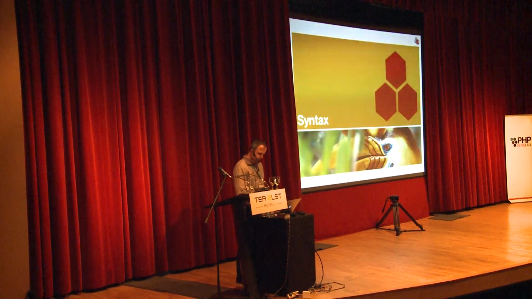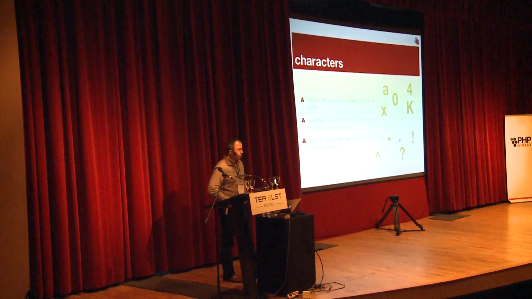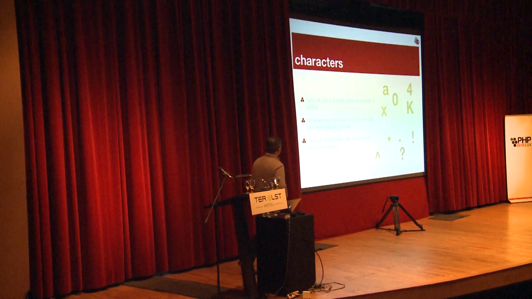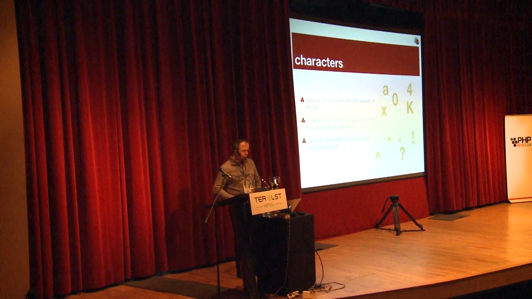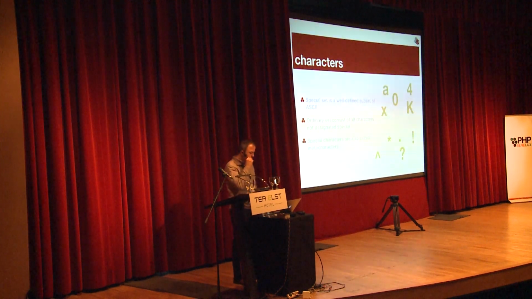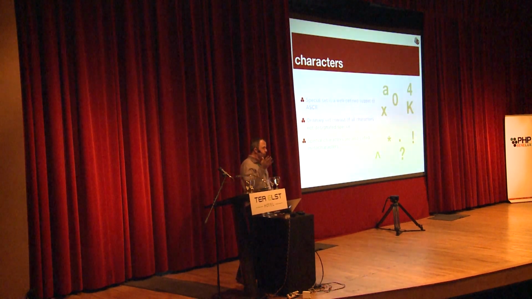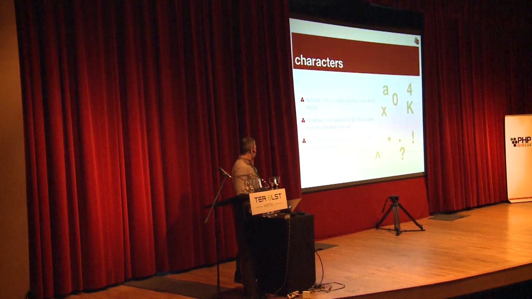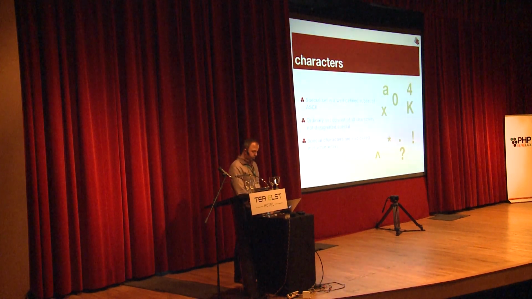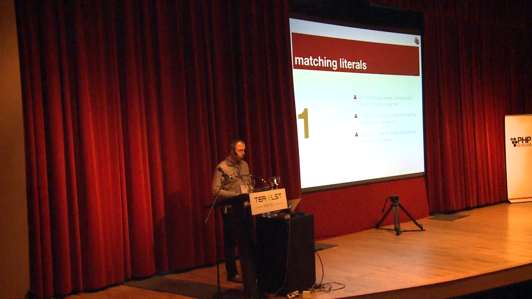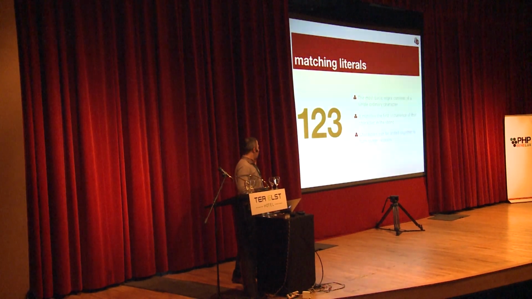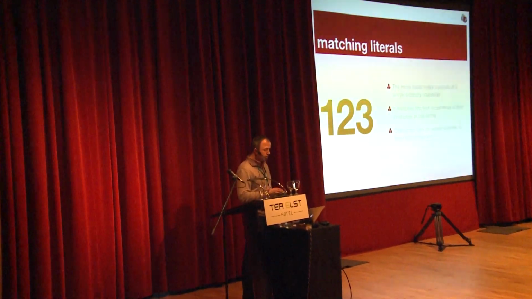Let's talk about syntax. A regular expression is composed of characters, ordinary and special. The special set is a subset of ASCII. It's well defined for a particular implementation. And ordinary is just everything that's not special. These special characters are sometimes called meta characters, if you've run across that, or you might run across that when you read about regular expressions. Now, the most basic regular expression just consists of a single ordinary character, and it matches that literal character in a string. And you can concatenate characters together to match longer strings, obviously, like 1, 2, 3, and so on.